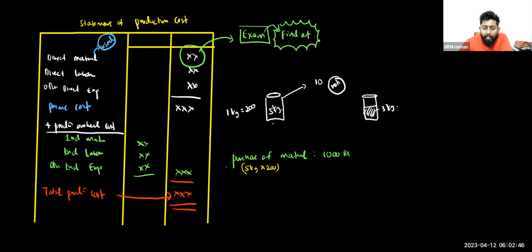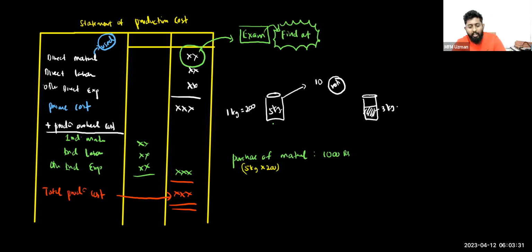Now, guys, you made 10 rotis, no? If you produce 10 rotis, we are going to find out how much flour has been used to produce the 10 rotis. Can I add the 1,000 rupees as the production cost of producing 10 rotis? This is common sense. You can't. Because how much flour is remaining, guys? 3 kilos. That means how much flour have you used in producing the 10 rotis, guys?